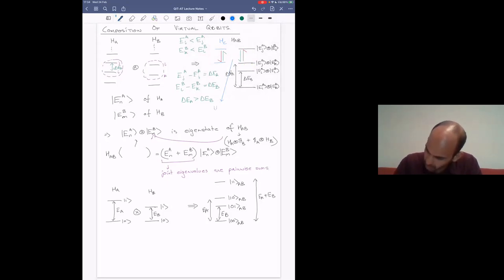This corresponds to the following unitary, which is swapping. It is identity on every state of the rest of the states, but it swaps the following states. If I call the levels 0 and 1 on C, it takes the state 0 on C, E_j on A, E_l on B, and swaps it for the state 1 on C, E_j on A, E_k on B, and I have to add the Hermitian conjugate as well. So it essentially takes the joint state described by this energy level and switches it for the joint state described by that energy level.